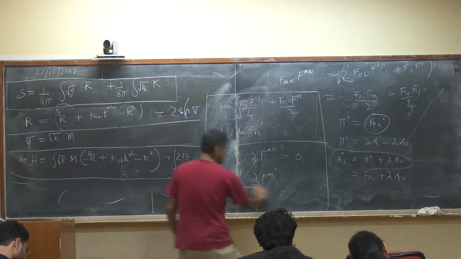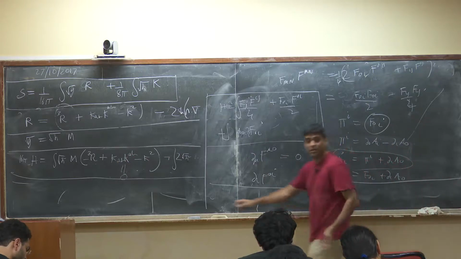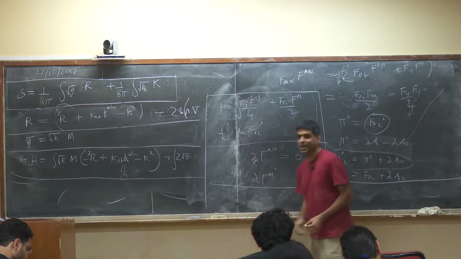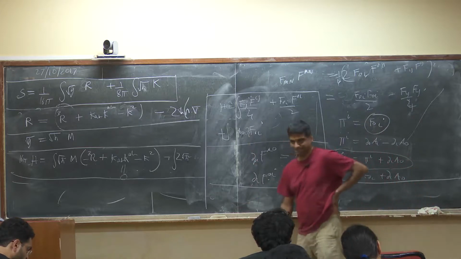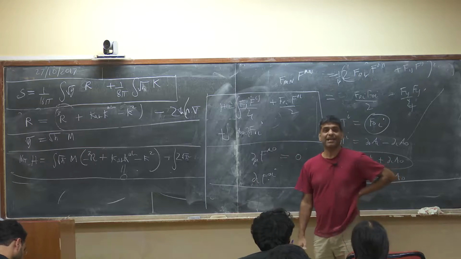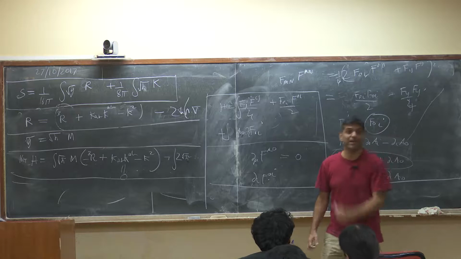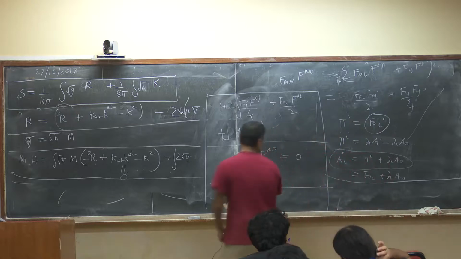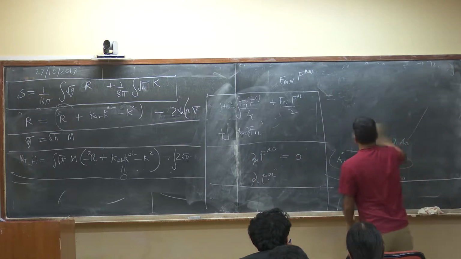Lastly, I want to see that this other property of Einstein's equations that we talked about in the last class is obeyed by Maxwell's equations. I want to see that if the constraint equation is obeyed at one time and the dynamical equation is obeyed at all times, then the constraint equation will also be obeyed at all times. Let me prove that. In the case of Maxwell's equations, it's a two-line or three-line proof.